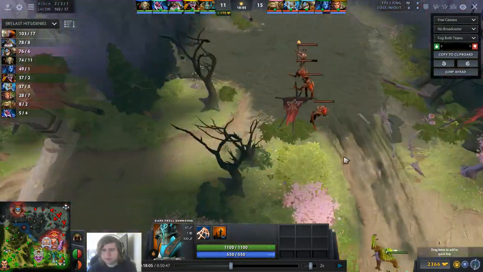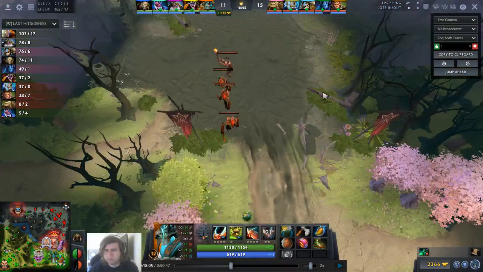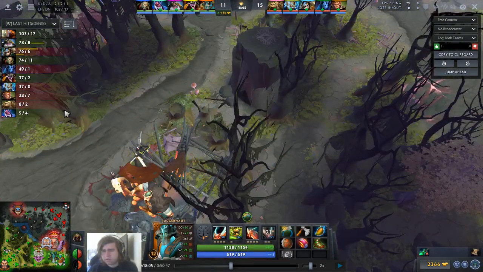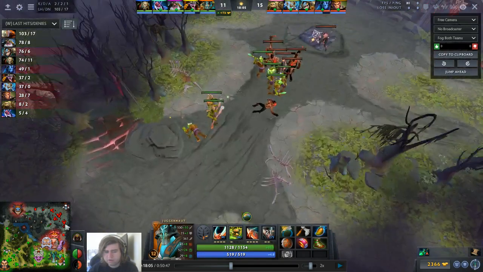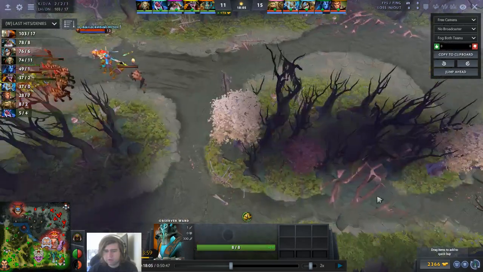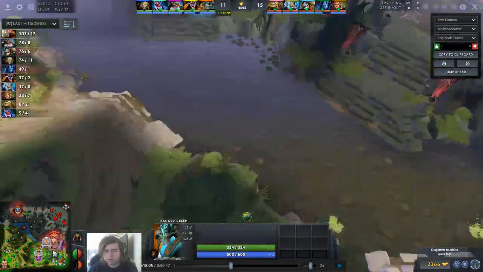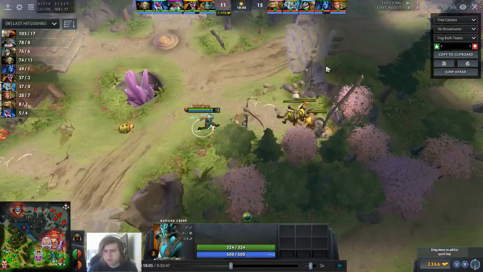Well, I think in this case, it's probably fine to spin down this wave and then leave. But I mean, you can reasonably say, since there's nobody at this creep wave, and there's nobody showing on this ward behind Slark, that they're all going to be around here. So this isn't actually safe for you to go for.